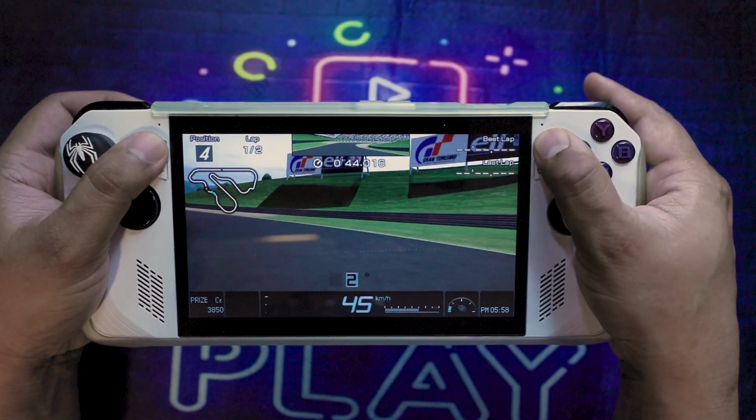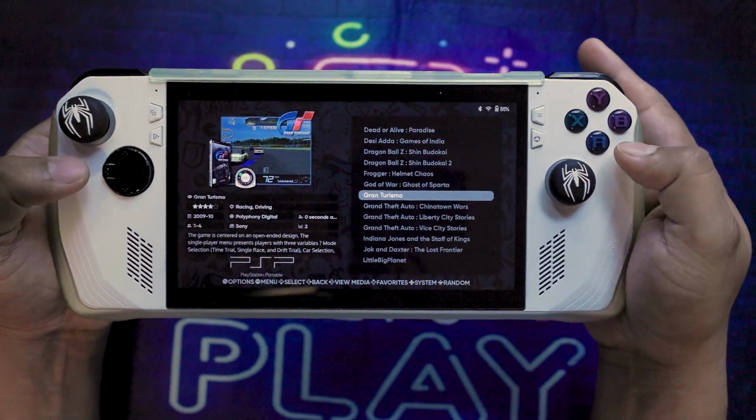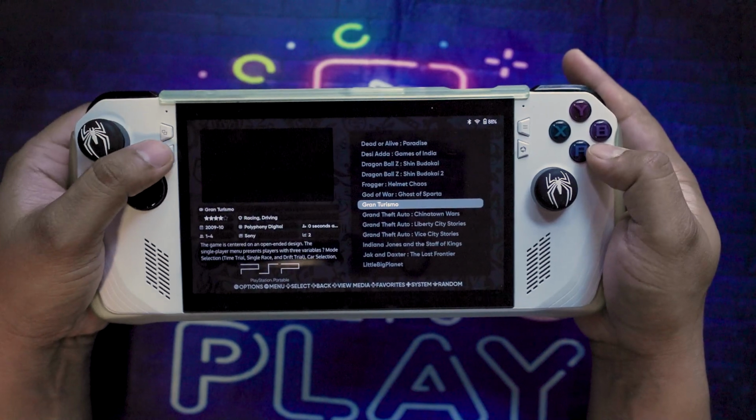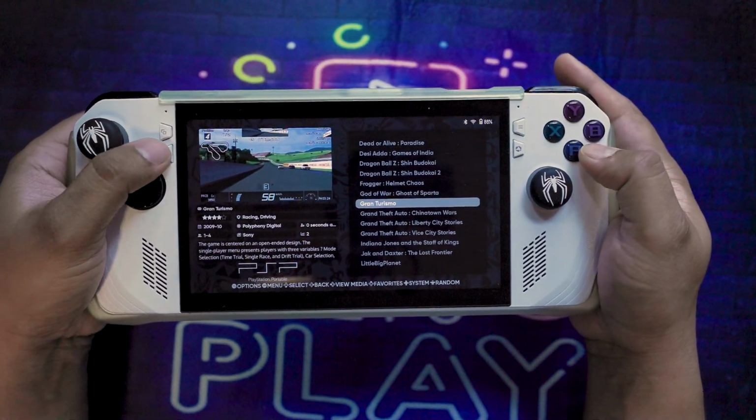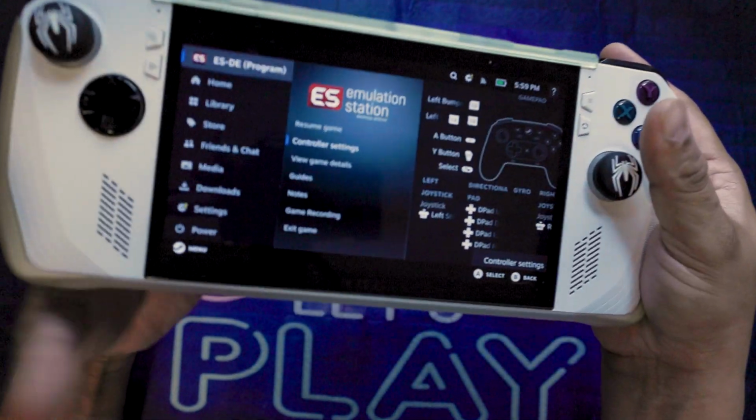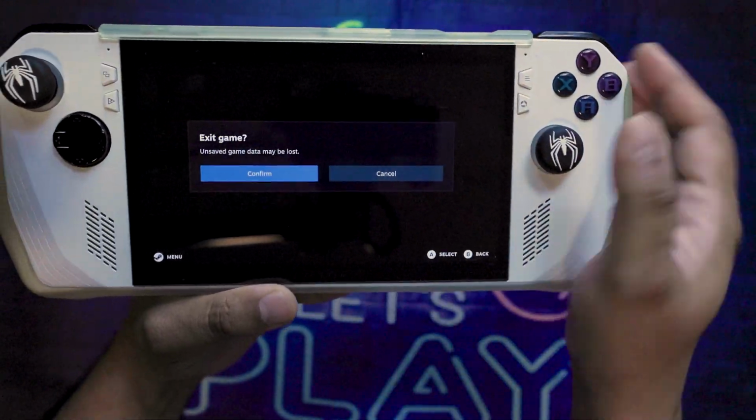I can just exit the game and go back to the EmulationStation, or I can go to Steam by going to the Steam menu. So I can exit from the emulation session itself.